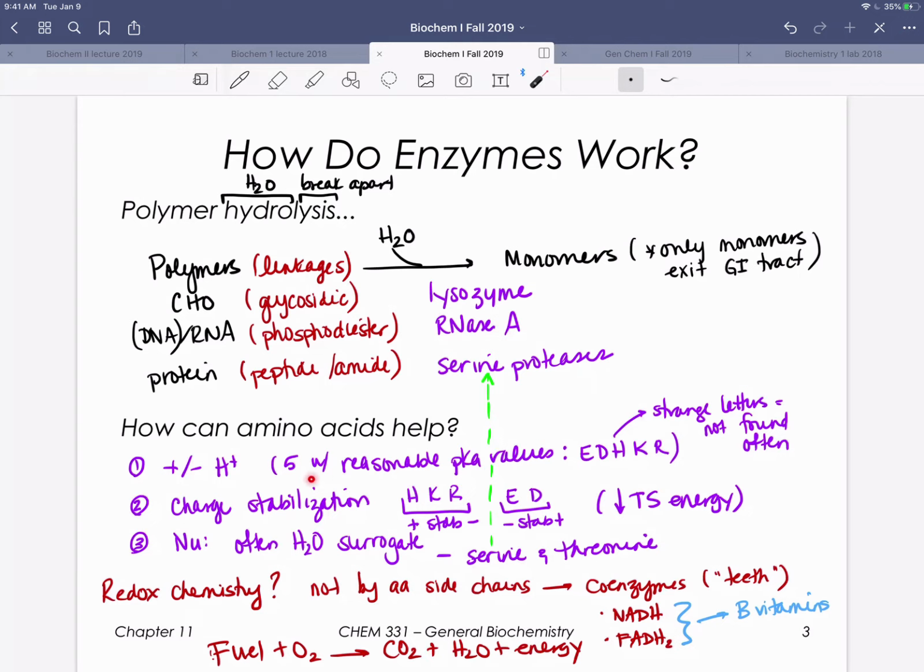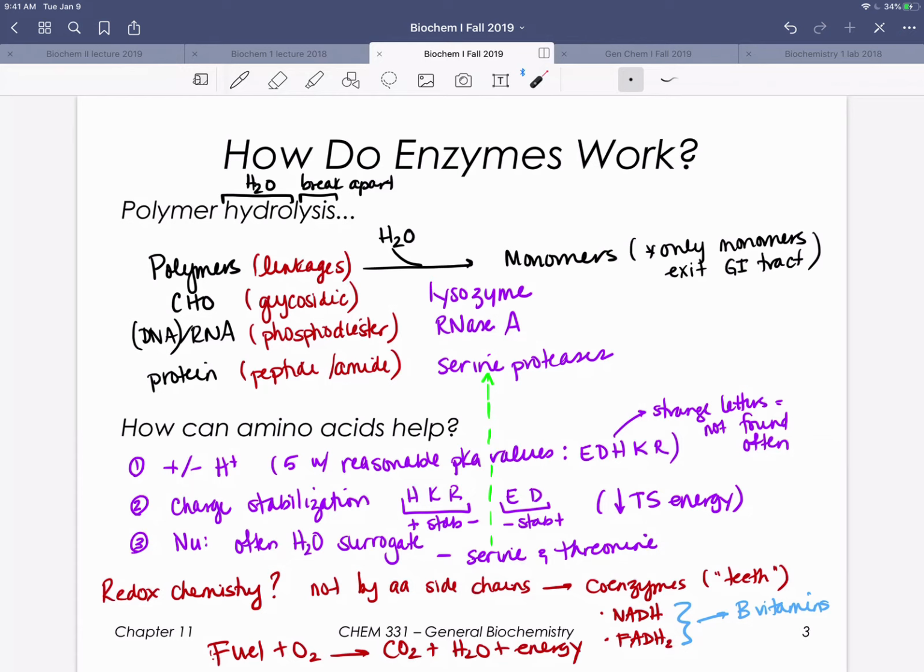So when we think about stabilizing by providing a charge, it's going to be these same 5 residues. The acidic ones, which are going to be negatively charged, so they can stabilize something positively charged. The positively charged basic residues are going to be able to stabilize something that's negatively charged. So again, in this case, if we're talking about stabilizing something by providing an opposite charge, that is a way that we can decrease the transition state energy, stabilizing that.